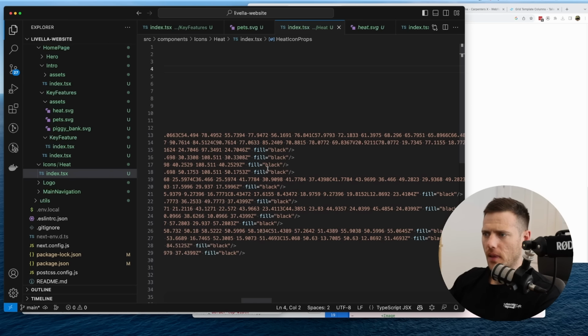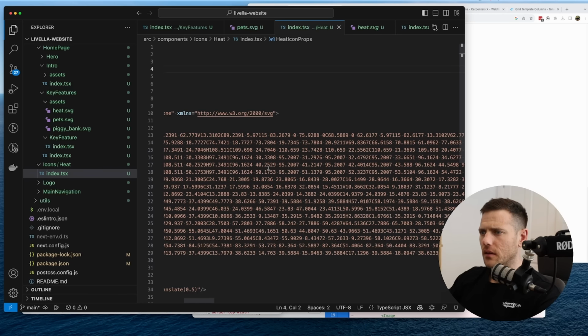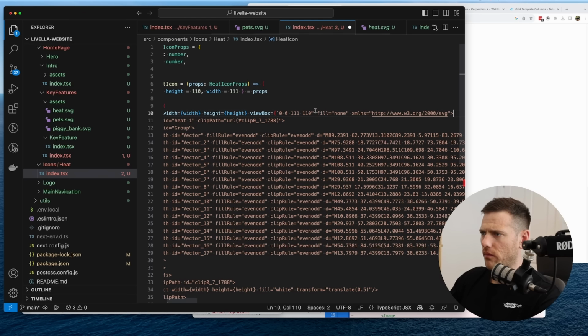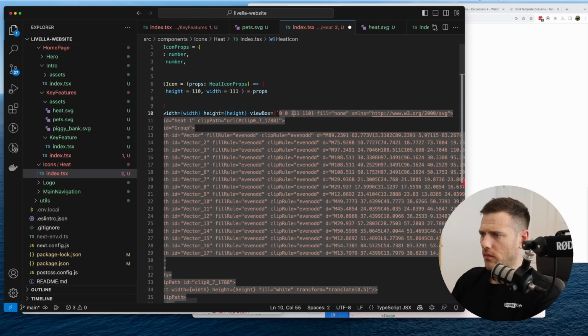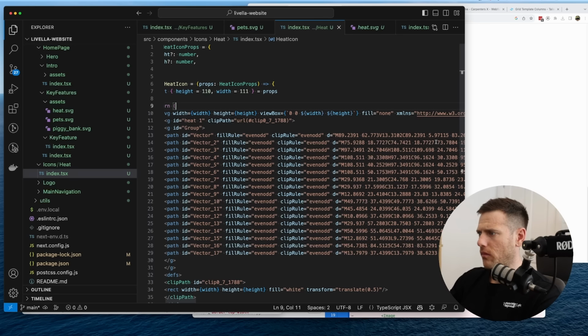It's not the best working with SVGs like this, actually. I wonder if it's part of the view box here. Nope.